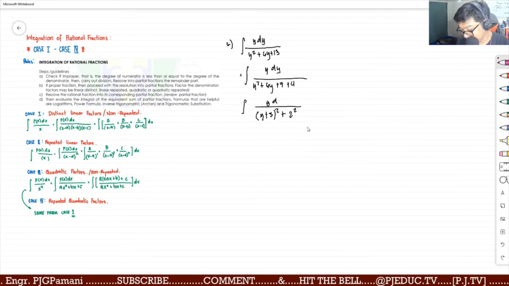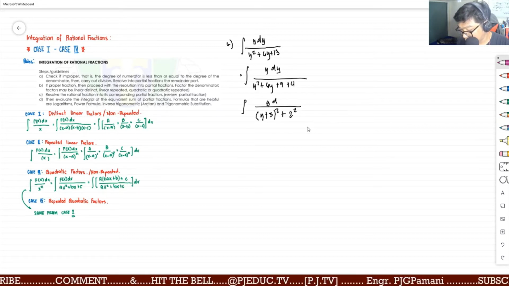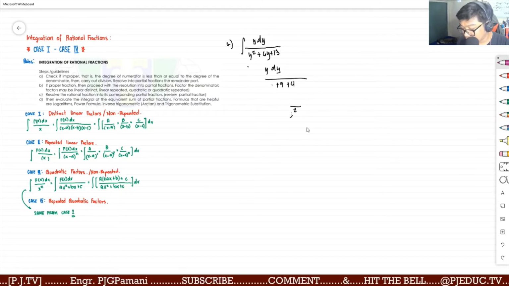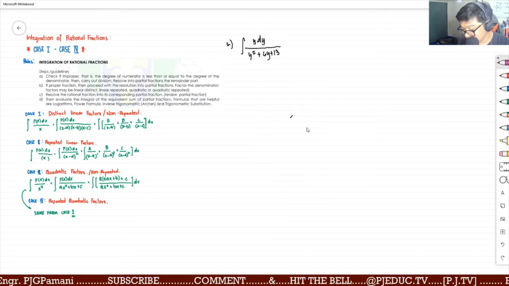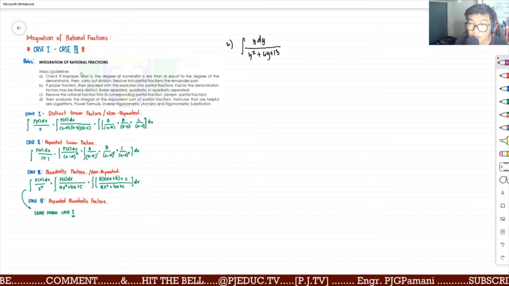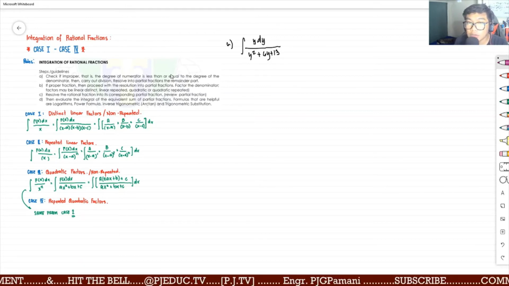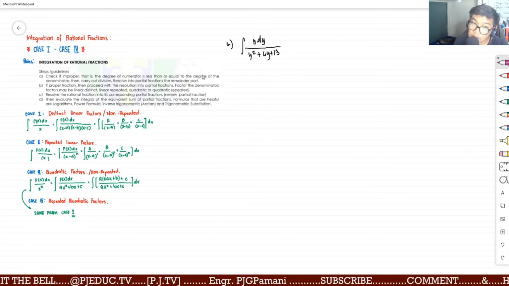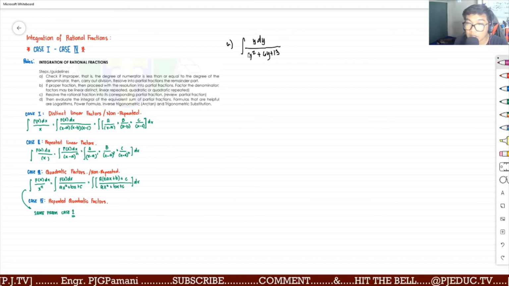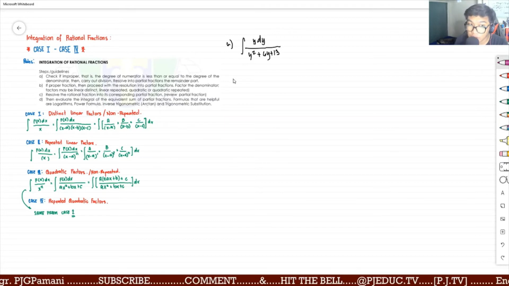First stop, evaluate the given problem. Ano yung nakalagay? Is it factorable? Is it improper, proper, or non-factorable? Is it quadratic or not quadratic? Check your rules. Check if improper. That is, the degree of the numerator is less than or equal to the degree of the denominator. It is greater than the degree of the denominator.